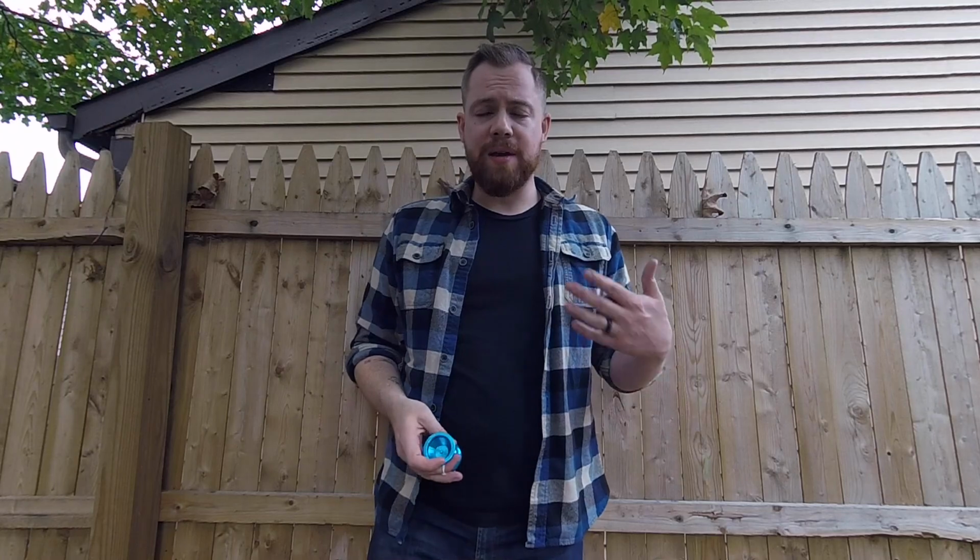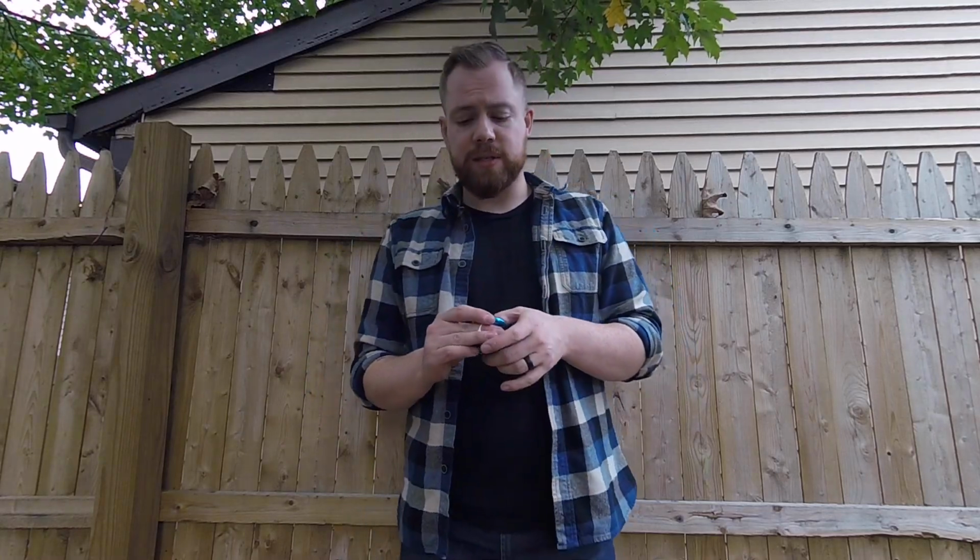So overall, I think this is a great yo-yo. I think this is a great addition to their fairly new company still. It's a good second yo-yo, really good price point.